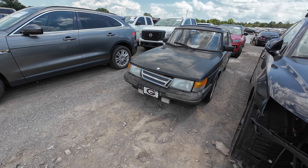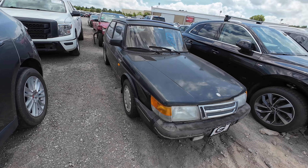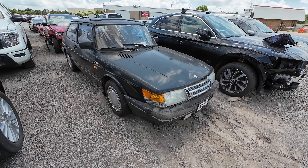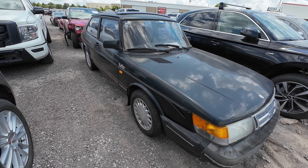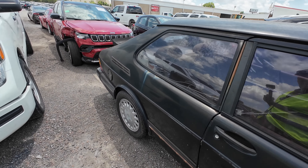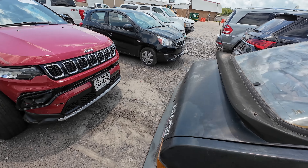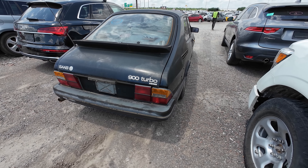Let's start out with the thumbnail because that's why you clicked the video. This is a 1988 Saab 900 Turbo. You just don't see these anymore. It's listed as stationary — obviously it's been parked a long time. It does not run and drive. It is a charity donation, which is really cool, and it's an Oklahoma car, which means you shouldn't have to worry too much about rust.